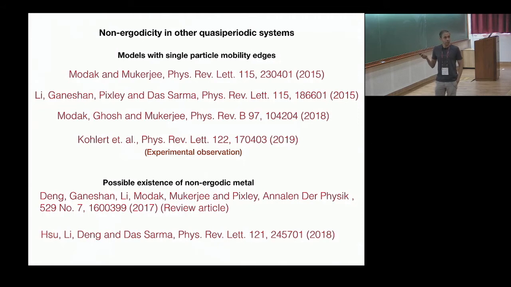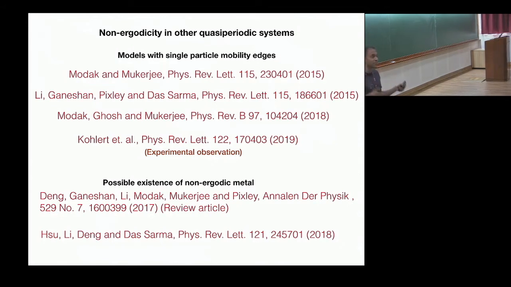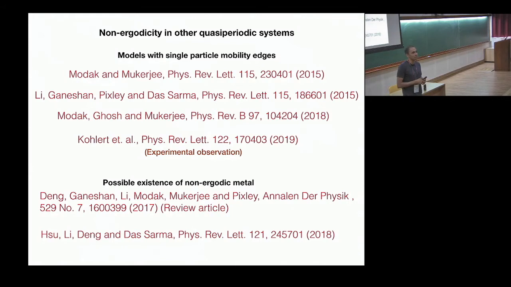So you do have many-body localization or some form of non-ergodicity in these systems, and that has now been experimentally established. One of the interesting corollaries is the possibility of something that goes by many different names, one of which is a non-ergodic metal. In the many-body localized phase, states are non-ergodic and localized: the entanglement is area law, and the eigenstate thermalization hypothesis is violated. On the thermal side, the states obey the eigenstate thermalization hypothesis and have volume law entanglement.